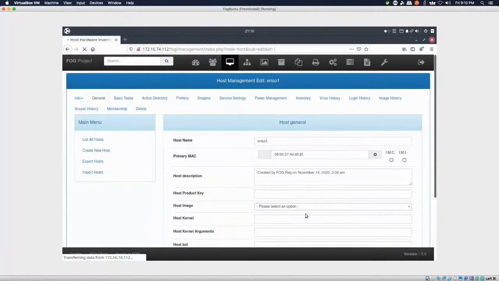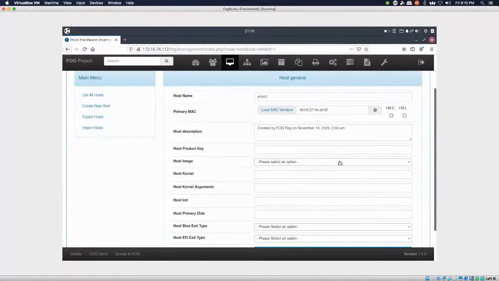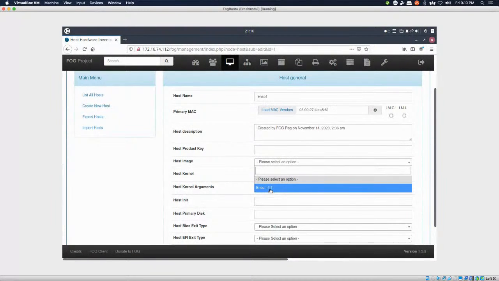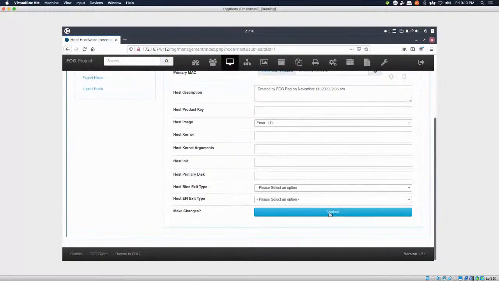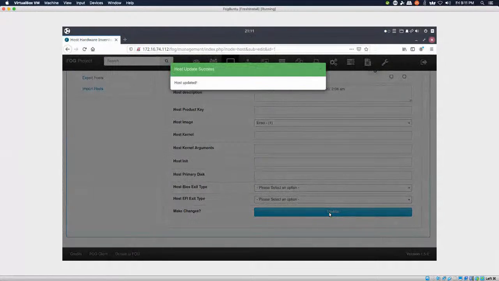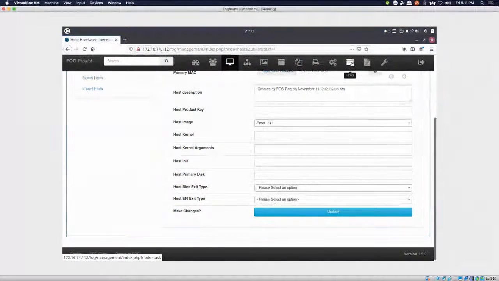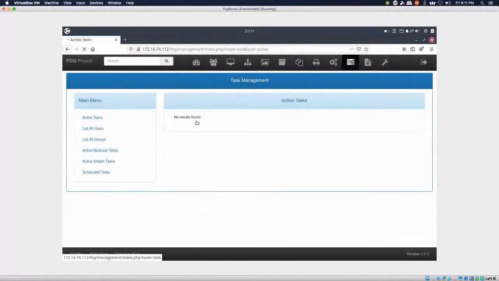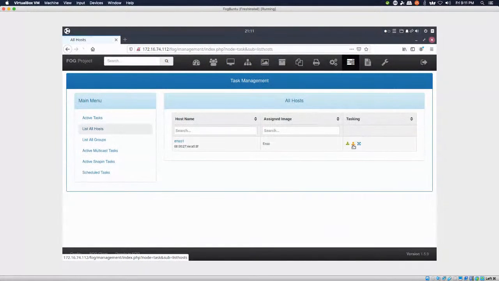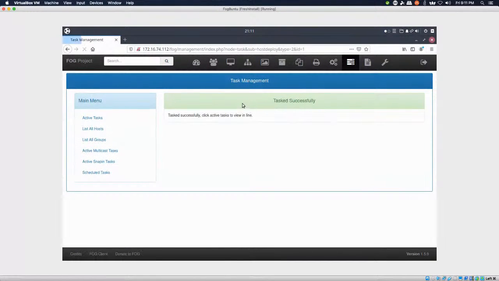And then host image, you select it from this drop down here. And update. And now it shouldn't complain at us. We come over to tasks, list all hosts, and capture. Tasked successfully.